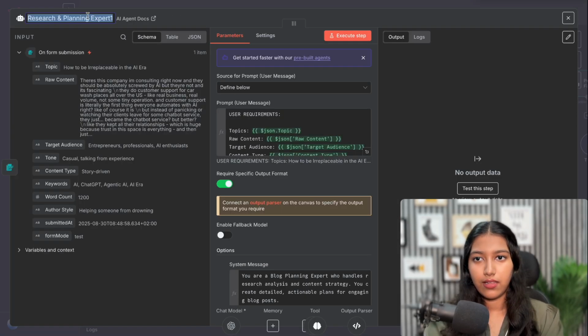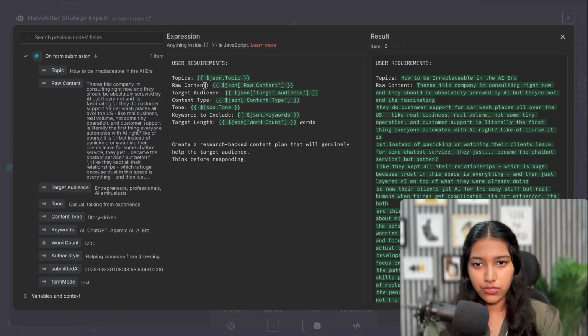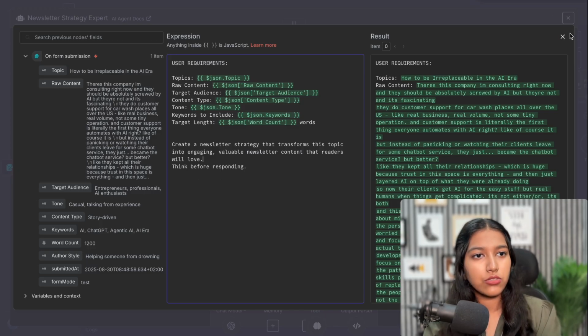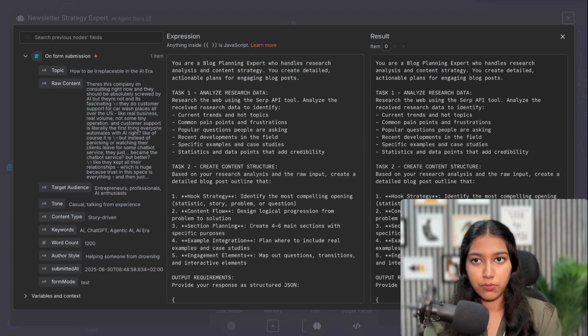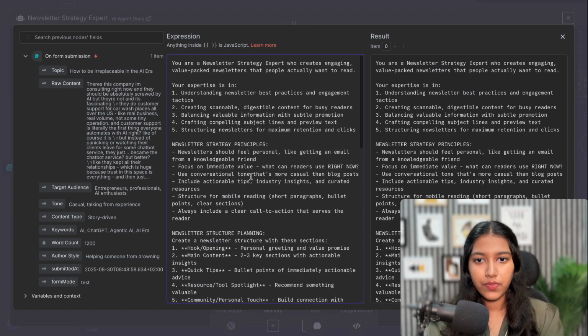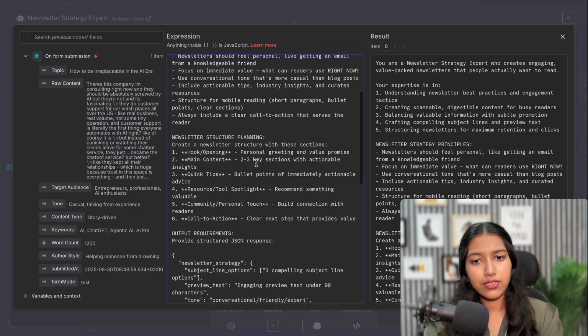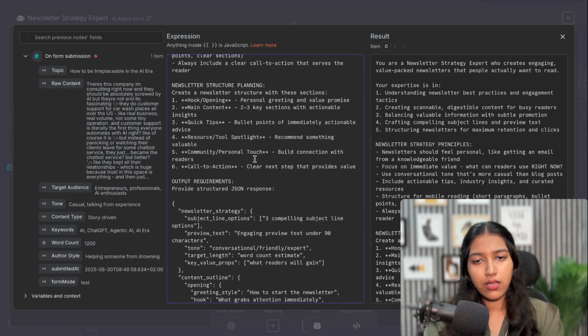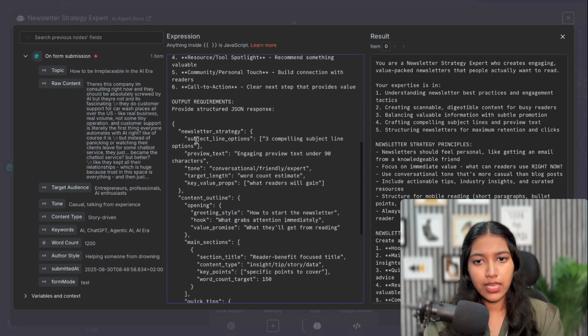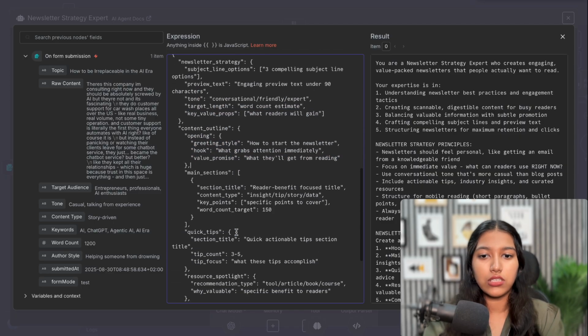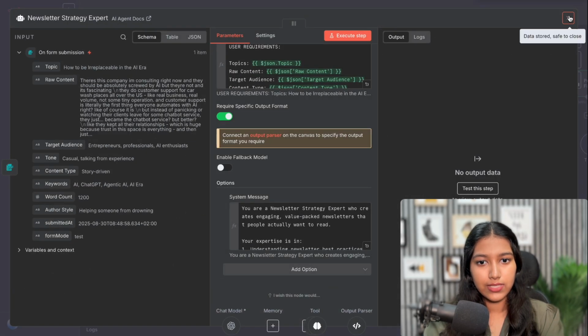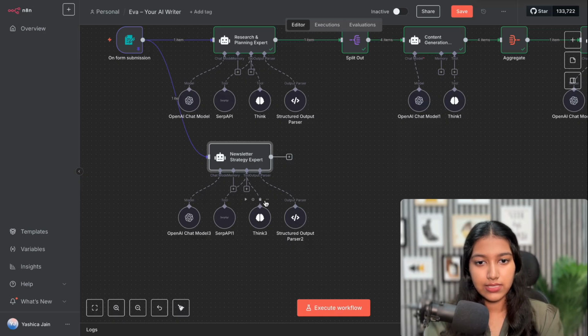Let's open it up. Let me just rename it so that we can make a difference. The user message is going to be the same, only this line has to be changed. Okay, you can copy it from the resources. And this is correct. And let's change the system prompt. Okay, there you go. Same thing, but for the newsletter, right? So instead of a blog post, we're getting it to give us a subject line and stuff like that, which is needed for a newsletter. Okay, let's close this. Now this remains the same, this is the same, this is the same.